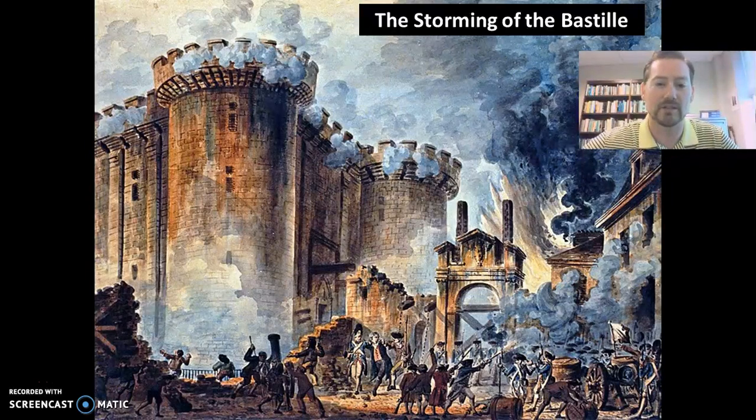People, the peasants, are storming the Bastille. This is supposed to be the Bastille in the back. Historians have since come along and said that the Bastille was not this humongous castle that dwarfed all the other buildings around it. It was actually around the same size as most of the other buildings. But for a painter depicting this image, I guess it looks more impressive to have a humongous castle-like structure that the peasants have brought down. So the storming of the Bastille is an important event in the French Revolution.